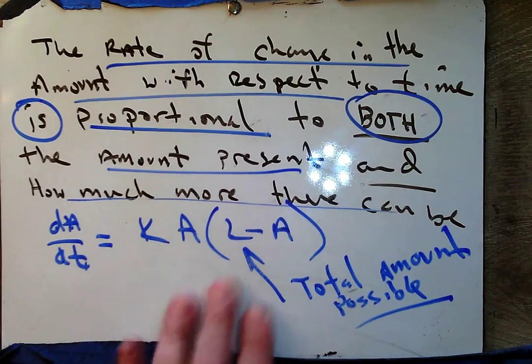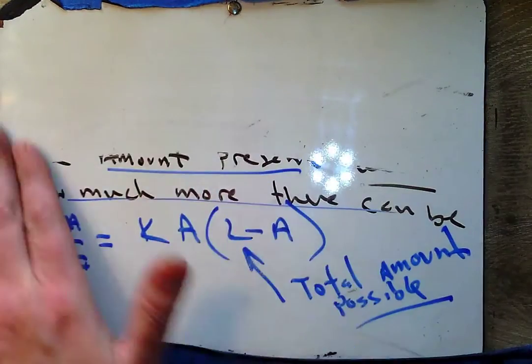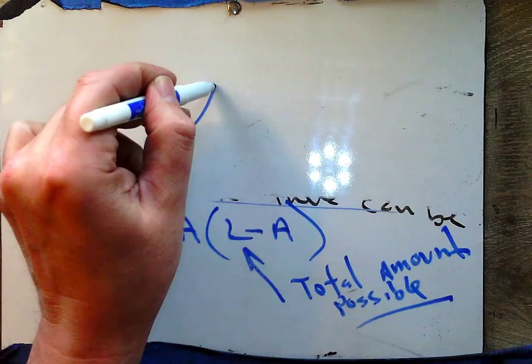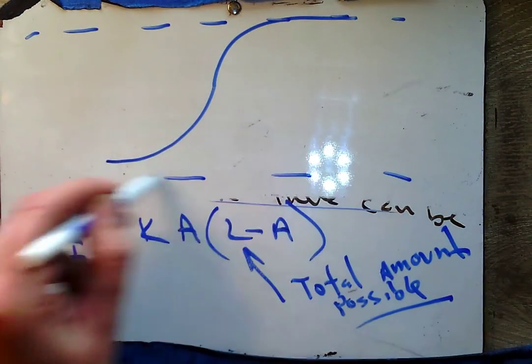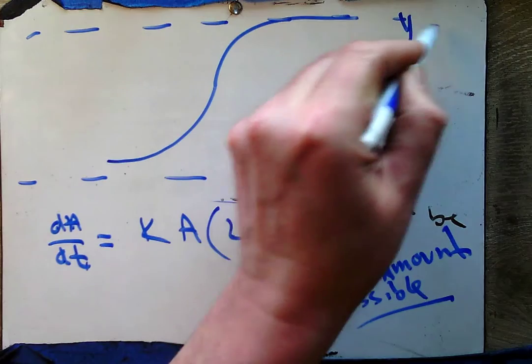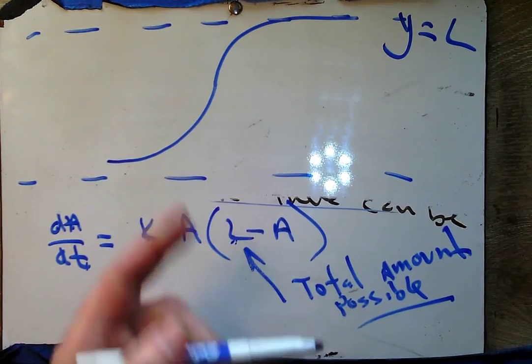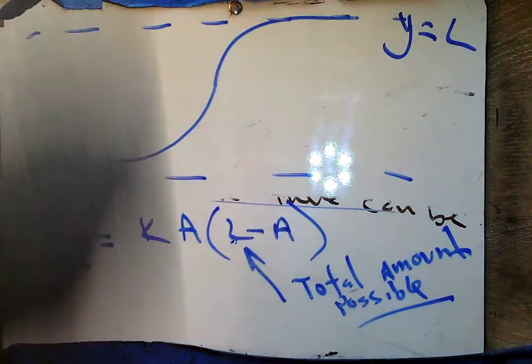And what happens when we put these two together is PERT Wolf's, y equals L. We get a logistic curve. So how does this turn into our logistic curve equation? Funny you should ask. I'd like to derive that for you.